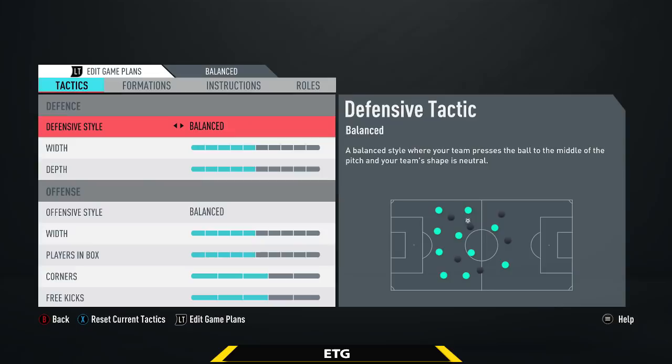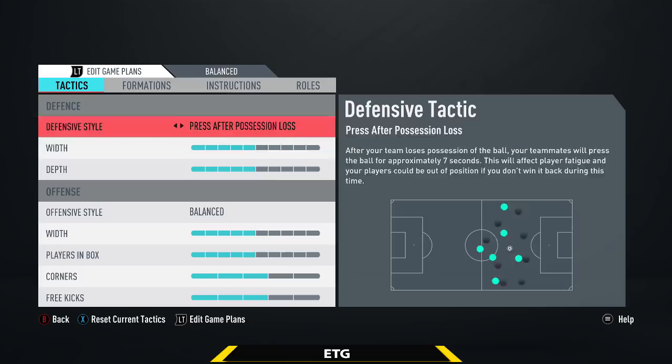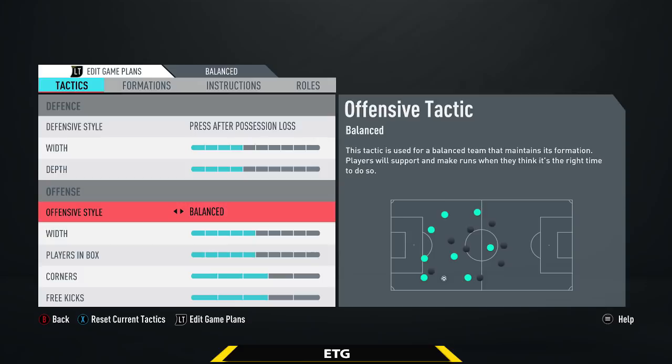And I'll show you guys my custom tactics. For the defensive style, I go ahead and set it on press after possession loss. Then for the width, I go ahead and put it on 4, and also for the depth on 4. Then for the offensive style, I go ahead and set it on balanced. The width I don't touch. Then for the players in the box, I go ahead and up it by 1. Then I do leave free kicks and corners the same.